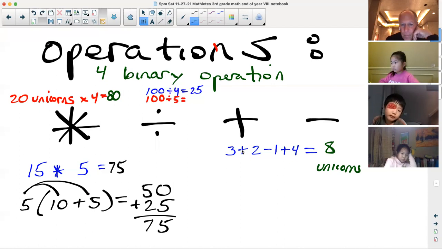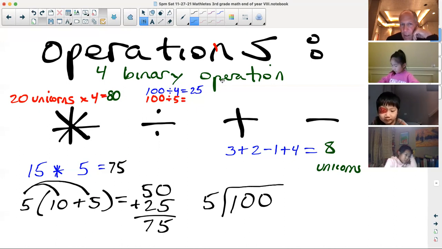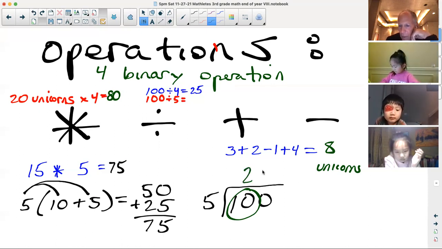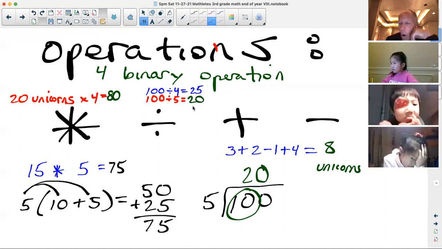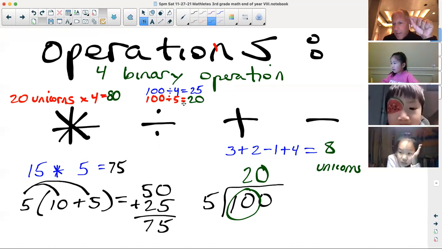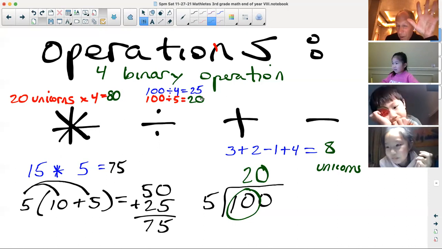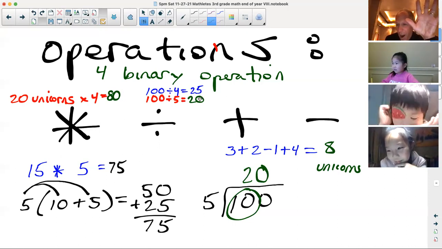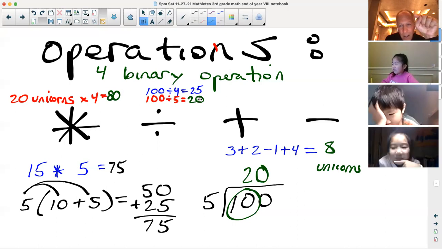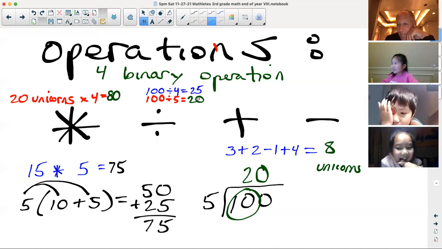Think about it this way, guys. If I have 100 and I divide it by 5, 5 goes into 10 how many times? 2. Look up. 2. 5 goes into 0. 0. Guys, you know that you now get only 20 pieces of candy. So Eleanor, you're going to have to give up 5 pieces of candy, 25 minus 20, if Mr. Kramer is allowed to share in the candy. Are you willing to do that? Jason and Stella, are you willing to do that?